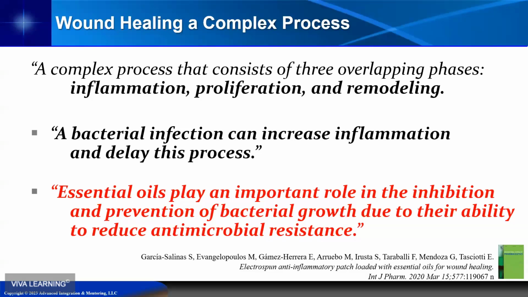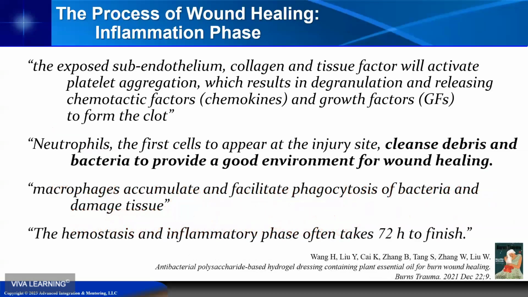So as we look at the process of wound healing, in the inflammatory stage, what is going on? The exposed tissue is now going through and being exposed to all of this. The neutrophils, which are the first cells that appear, are there to basically try to systemically clean out the wound from an internal point of view. And again, manage the bacteria that are in the process. And the idea is they want to provide the best possible environment for wound healing. Again, having the macrophages and stimulating their capacity, in turn, allows us to hit the phagocytotic nature of the bacteria and getting rid of that.